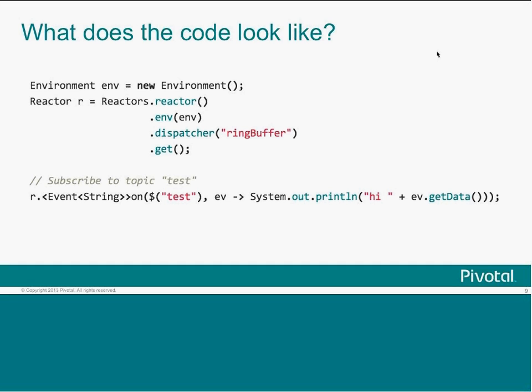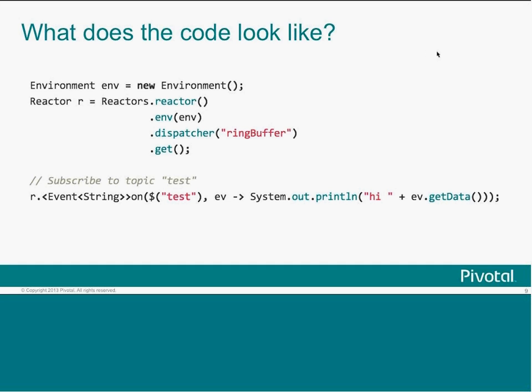So to subscribe to events, we need a selector, as I mentioned before, and we're going to use the on method here. Now, there's a little bit of noise there with the generic signature, but since we're using lambdas, we have to put the generics in there to tell the compiler of the lambda what type it is. Otherwise, we'd have to do a more traditional parameter block with the type before the variable name. Either or, but this is a lambda here with the little arrow.